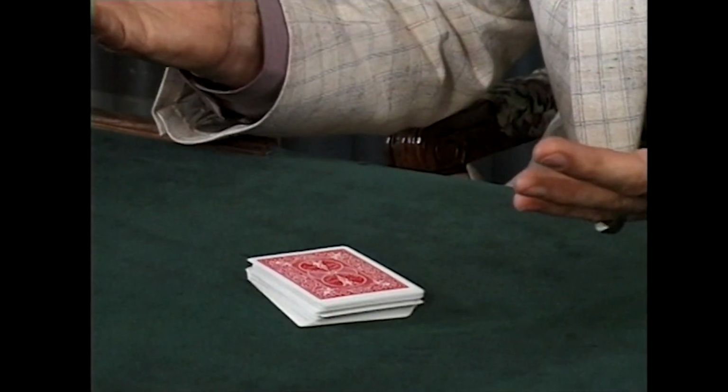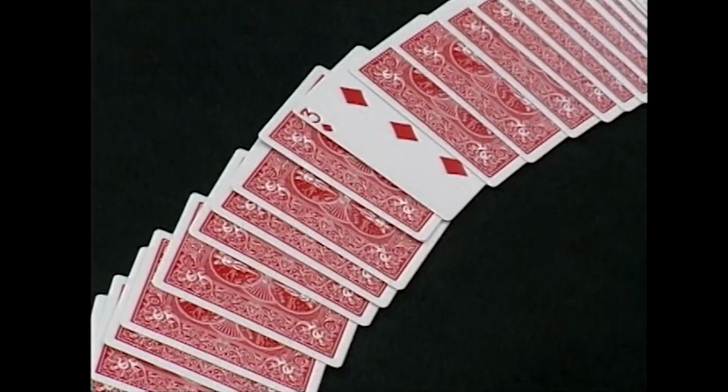These are turned on top, and in essence, everything is restored except for one card, the selection, and now you can go to your finish and spread the cards, and of course, there is their selection dead center while all the other cards are face down, and it's absolutely startling.